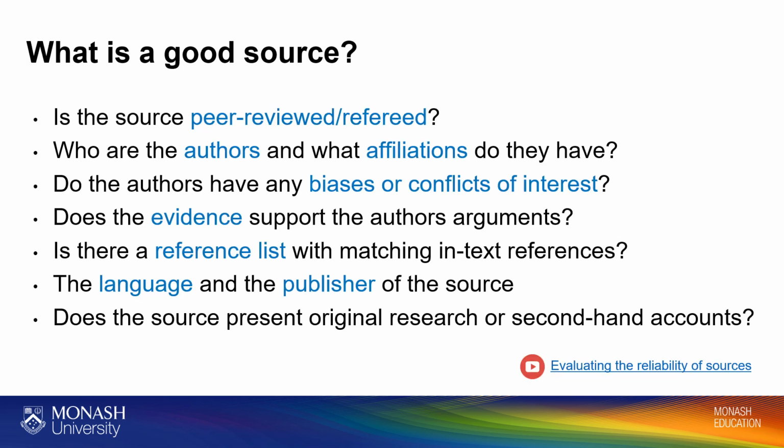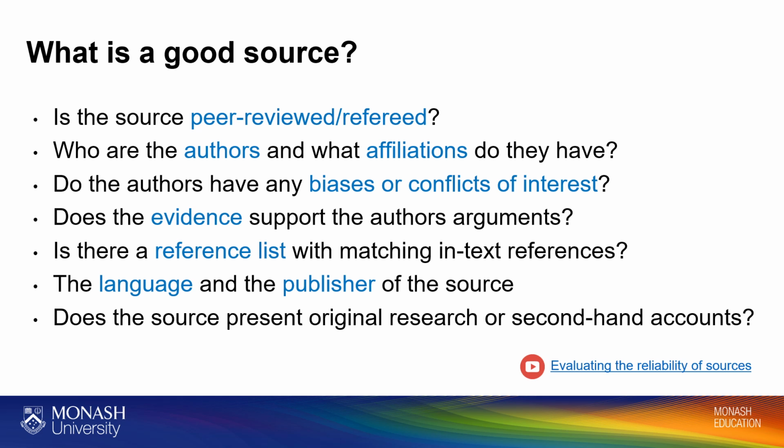So other things that you want to consider is what is the evidence that they've used to support their arguments? Are there references? So if you look at the reference list, does it actually match the in-text references that they've used? You do need to reference articles that are written in academic English most of the time. So that means you should look at the language and the publisher of the source. You can, of course, use articles in other languages, provided that they are written in an academic style and that they are published in reputable places.